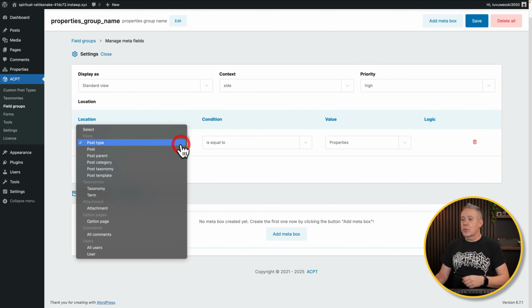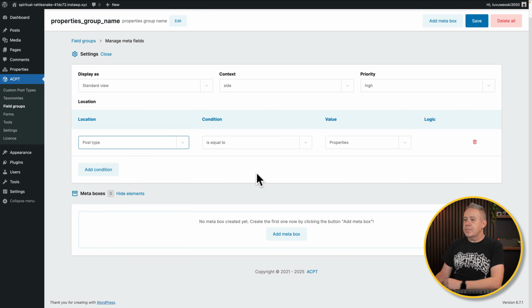But as you can see, we can drop this down and get the same kinds of options that you used to with any kind of tools like ACF, MetaBox, and so on, which allows you to choose where and when you want to connect these meta fields. So if you want to add additional meta fields, for example, to your users, you could do that here. Additional to taxonomies, posts, you get the idea.